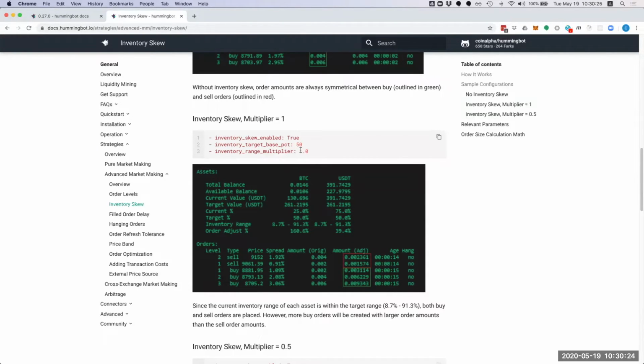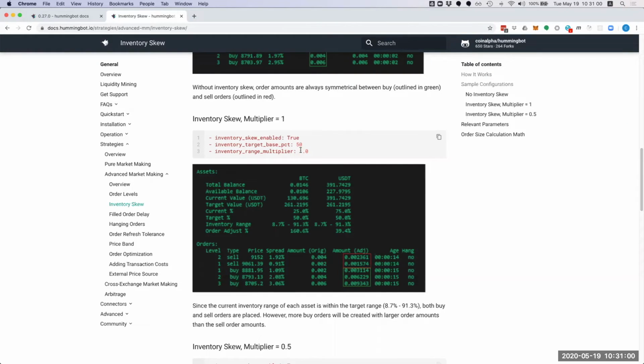What inventory skew does is, if you specify, let's say, 50%, and this is a helpful feature for portfolio management, because the goal of the market maker is typically to capture profits by crossing the bid-ask. Basically by getting your bid orders and sell orders filled at roughly equal rates, you're trying to capture the differential that we call the bid-ask spread. You're trying to do that round trip, buying and selling at the spread, as often as possible.